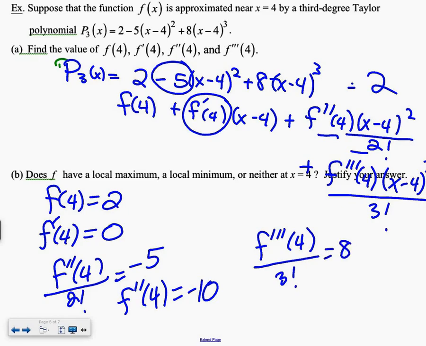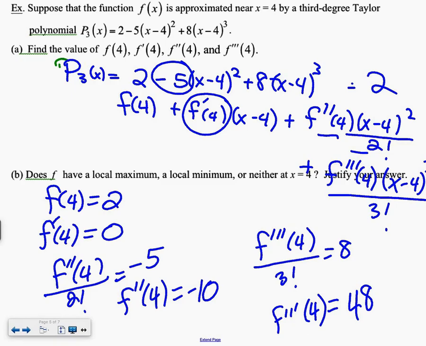Okay, so what's 3 factorial? 3 times 2 times 1 is 6, right? Is that right? Yeah. So 8 times 6 is 24. Nope. 48. There you go. All right, 48. Okay. So we got everything they wanted, right? Okay, so you see I just compared it with the definition, that's all I'm doing.